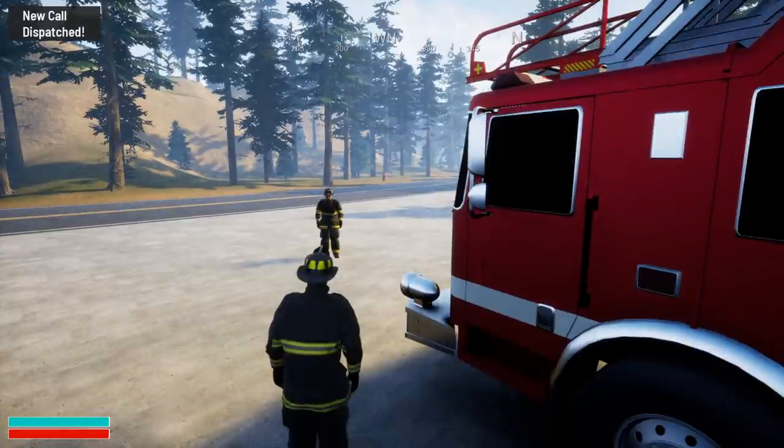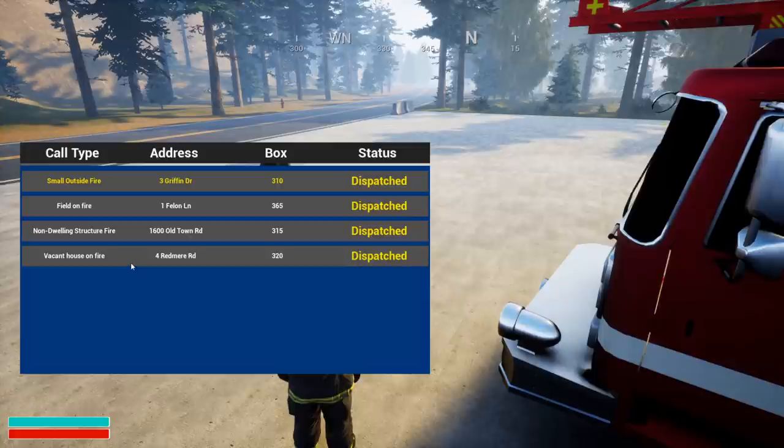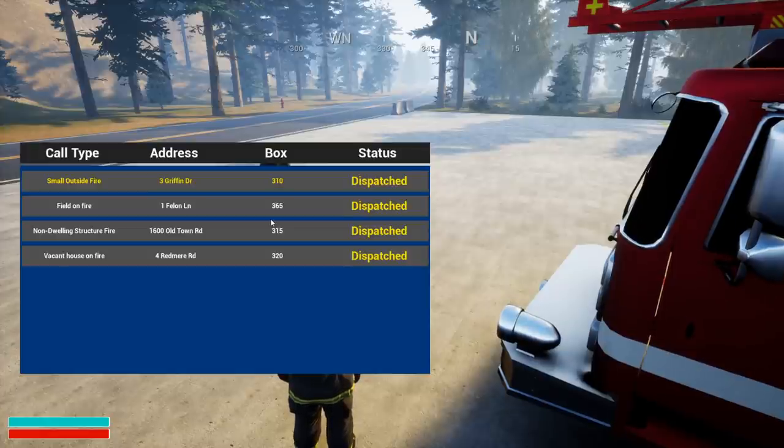All right. So first up, hit tab again and go to CAD. You'll see all the pending calls and calls that are currently available. Your call type is a brief description, then the address, which you'll be able to reference on the map when the map is finalized. You'll have hydrants near it, and it'll be like Google Maps. The box is what grid it's in. Since only Station 3 is available, only Station 3 calls are available. And then the status. So we can go to the vacant house on fire on Redmire Road.